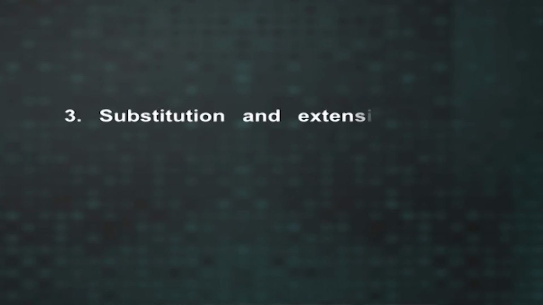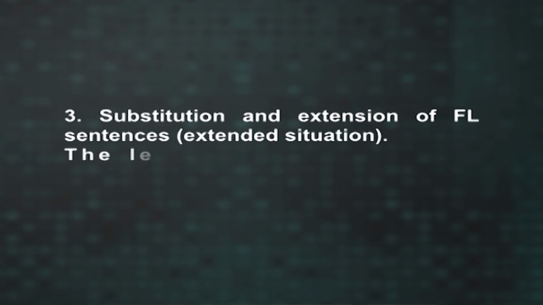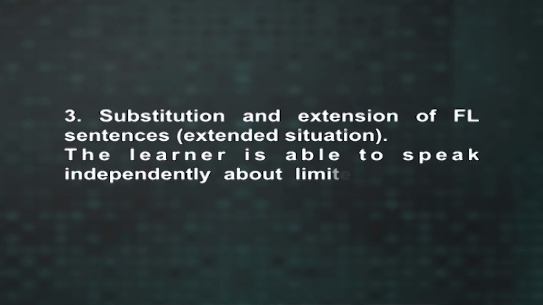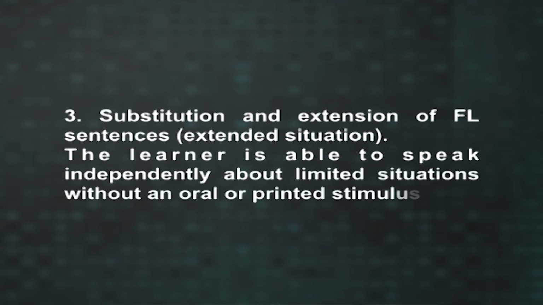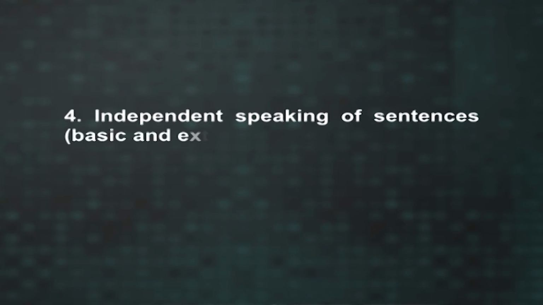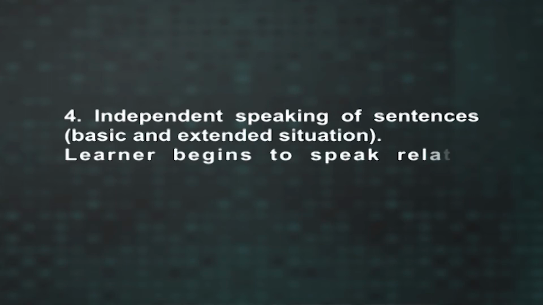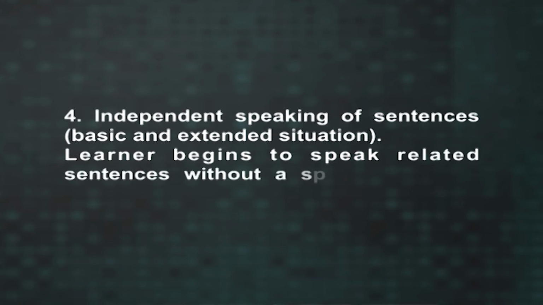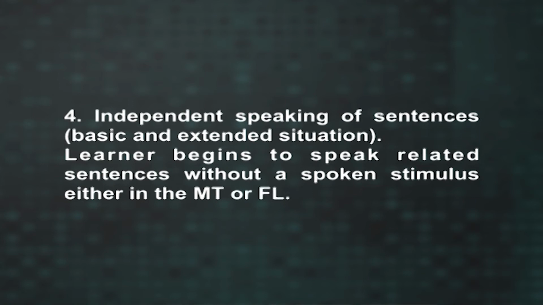Substitution and extension of foreign language sentences. Extended situation. The learner is able to speak independently about limited situation without an oral or printed stimulus. Independent speaking of sentences. Basic and extended situation. Learner begins to speak related sentences without a spoken stimulus either in the mother tongue or foreign language.